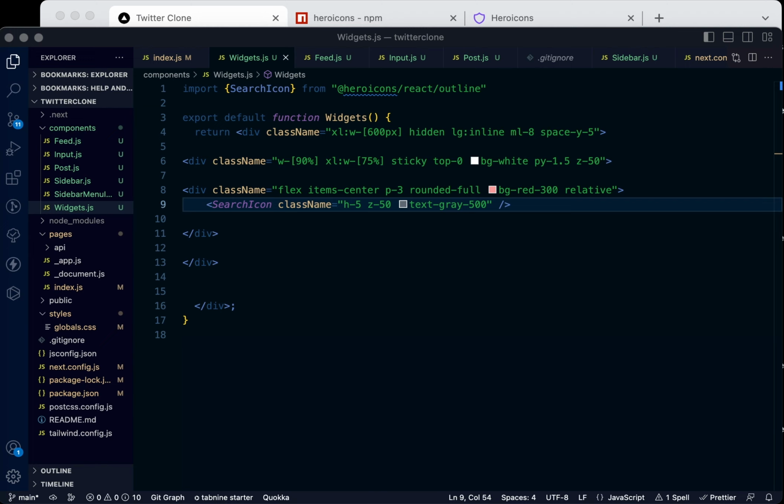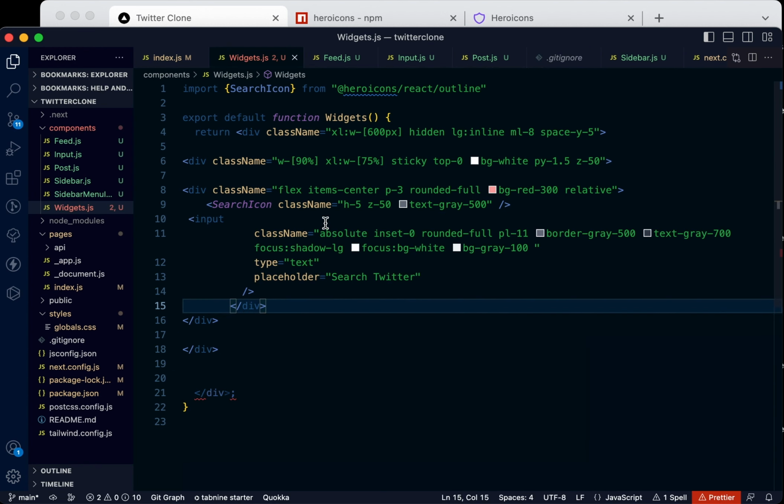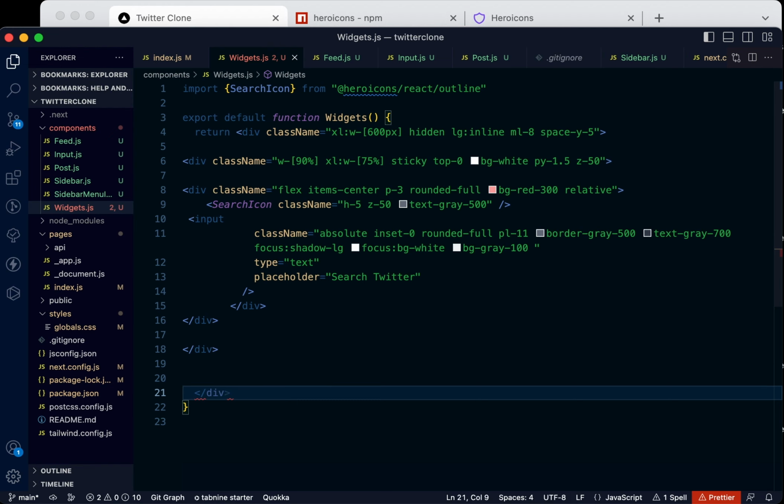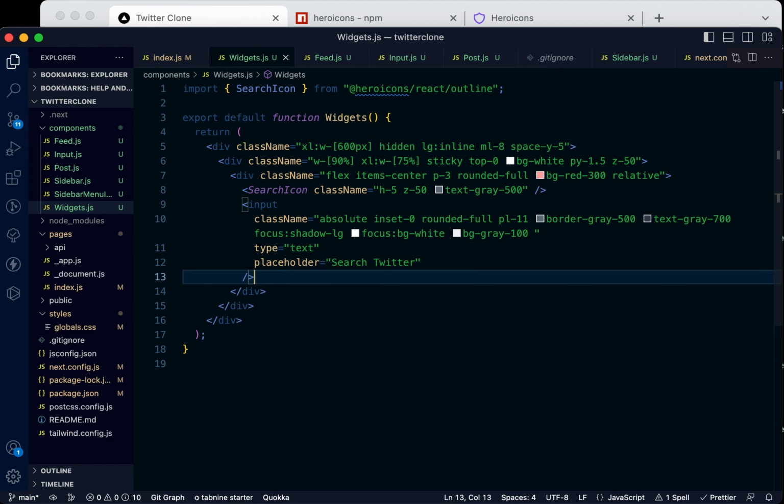So here we have a search icon, and we still have the same input. Save. Okay, so our input here, search Twitter, it's a search bar.